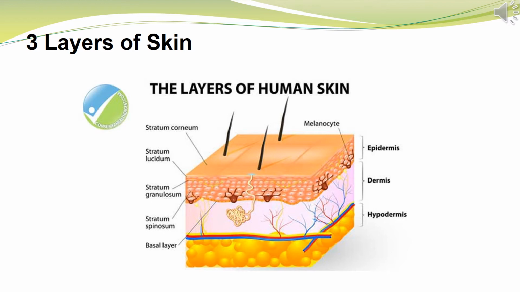So we have the epidermis, or the top layer of skin, the dermis, or middle layer of skin, which contains the blood vessels that allows the tissue to feed the actual living skin cells, and that's what's contained in the dermis. And then there's the hypodermis, which is the lower layer, which actually contains a lot of fat. And usually the hypodermis is called the subcutaneous layer, but that's actually not all that accurate of a name. So now it's called the hypodermis, and that's what we're going to call it in this class.